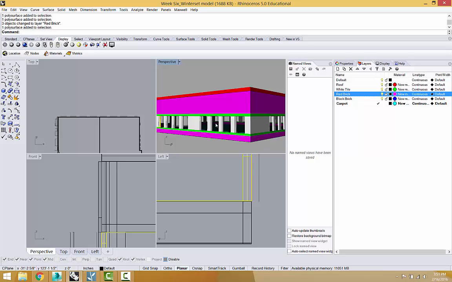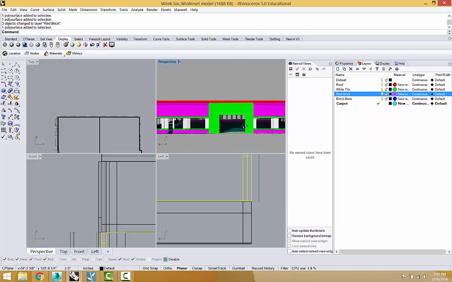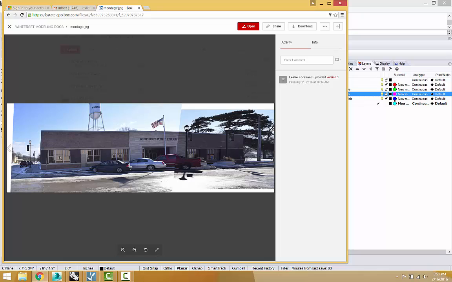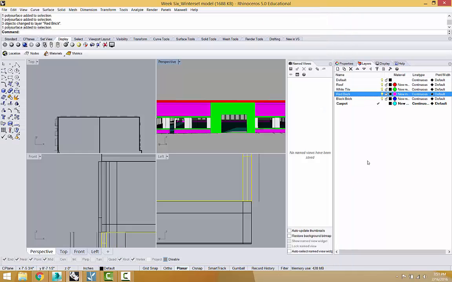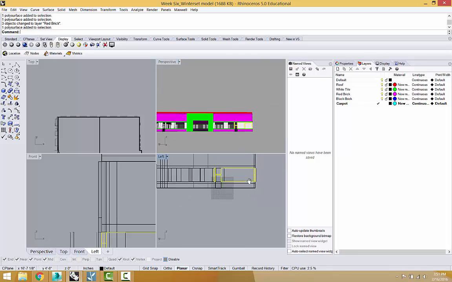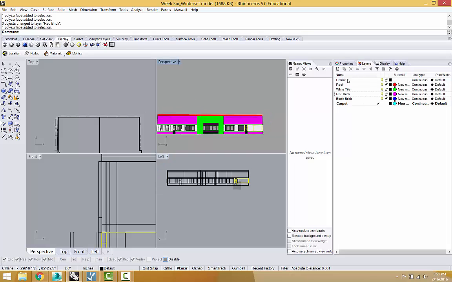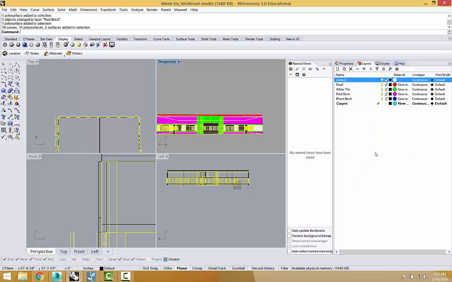And we just need to confirm what is going on with these sides. Is it only these little columns that are red brick? I'm not sure. It seems like all the way around it's black brick. Okay, cool. So all the way around this whole midsection is going to be black brick. So the easiest way to do that at this point, because everything else is on a layer, is to go ahead and grab, you can right click on a layer and select objects.